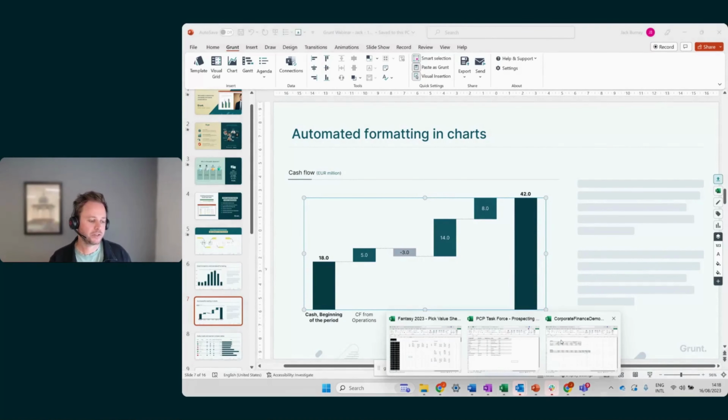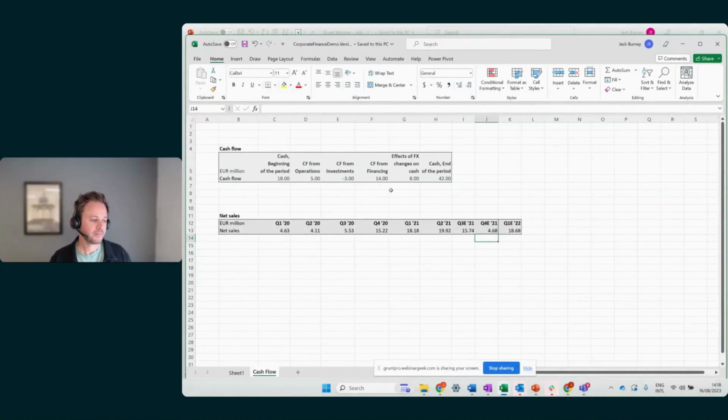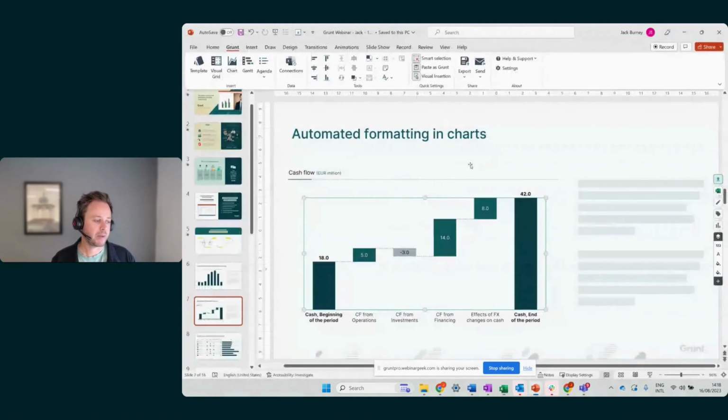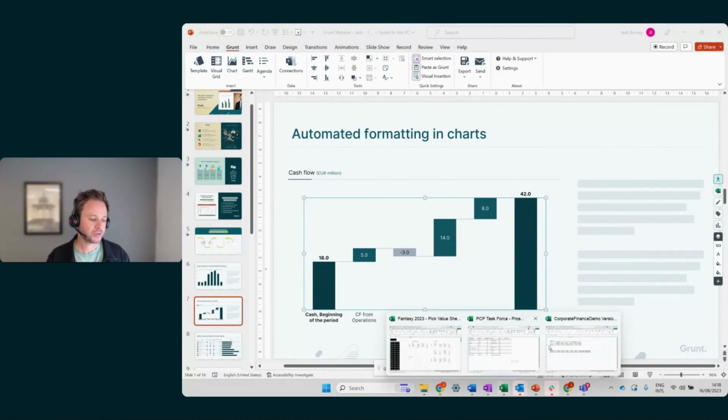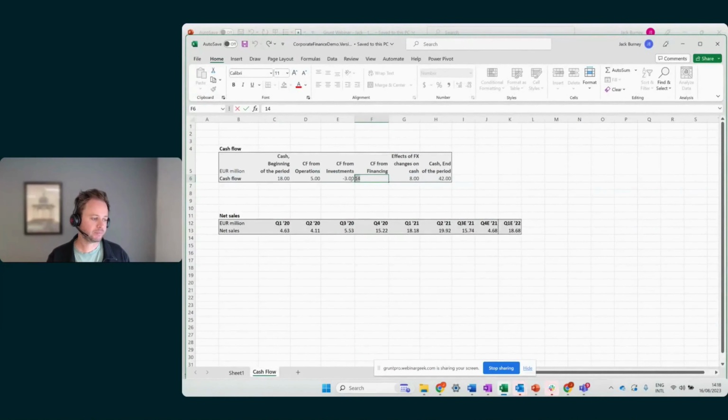If I go into my Excel and I make a change to our cash flow from financing, it's currently at 14. And you can see here that I've got plus minus figures. The plus figures are in this darker blue color, and then the negative figures are in a gray color.